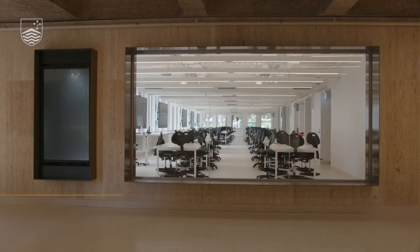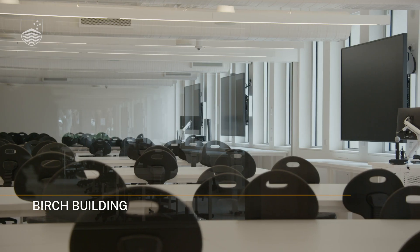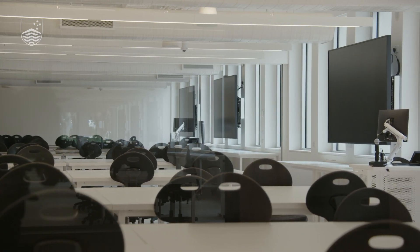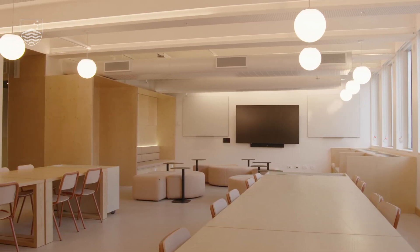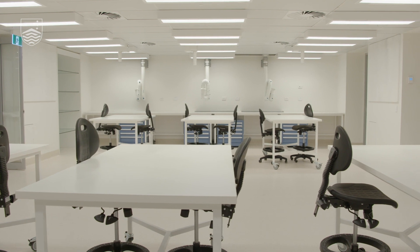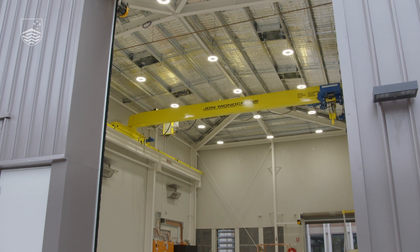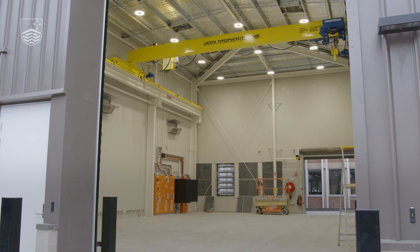The ground floor of this building is dedicated to enhancing the experience of students studying in the College of Engineering and Computer Science. Large and adaptable lecture and lab spaces, project rooms, wet labs, and student chill zones with amenities are all in their final stages and will be in use from semester 2, 2021. In particular, the space will support project-based work in Systems Engineering Core courses and encourage peer learning across projects and year levels.